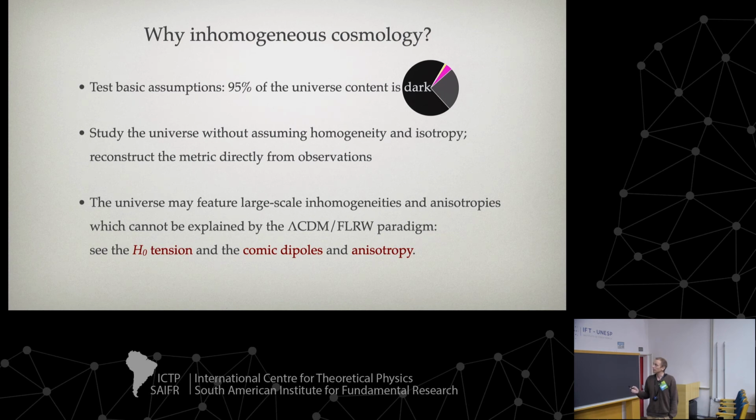And well, there are three basic motivations. First is to test basic assumptions given our ignorance. Second is a program to reconstruct a metric from observations. This is possible. Of course, you cannot be totally free. You need to introduce a modeling and constrain your modeling. But it is possible to constrain to some degree some metric degrees of freedom directly from observation rather than a priori constraining them. Lastly, and recently, we have these tensions, especially the H0 tension, which is potentially interesting. However, it was shown that inhomogeneous cosmology cannot solve this H0 tension. This is a spoiler.